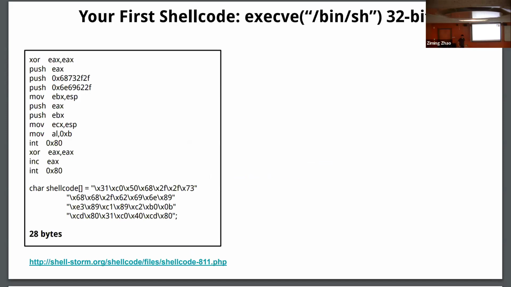So let's look at this piece of shellcode. It is 28 bytes, but it actually can be even smaller, 25 bytes. This is not the shortest shellcode. If you go to this website, they have a lot of shellcode available there. There may be something 17, 18 bytes on x86. But this one is very clear, so we can know what it does. And later we will see why we don't really need this.